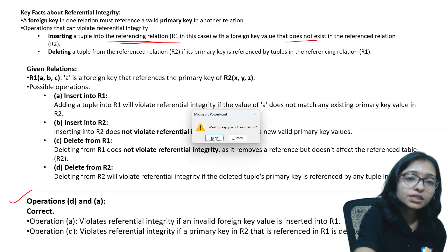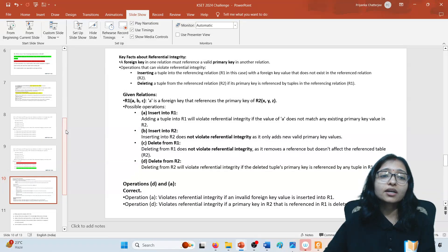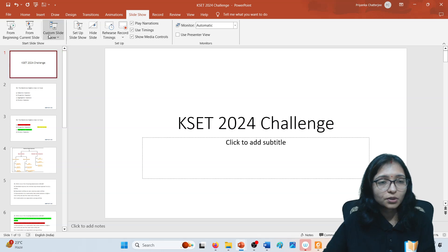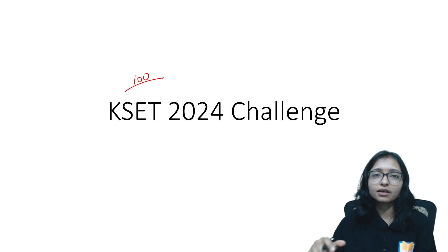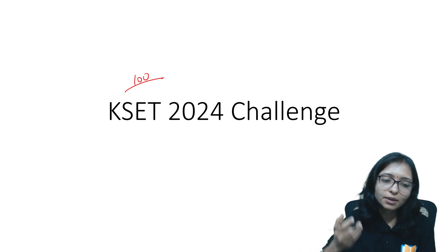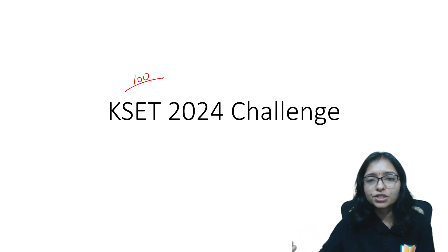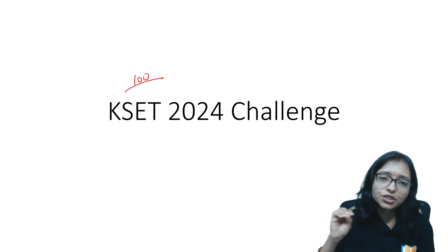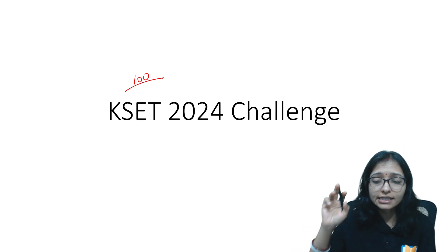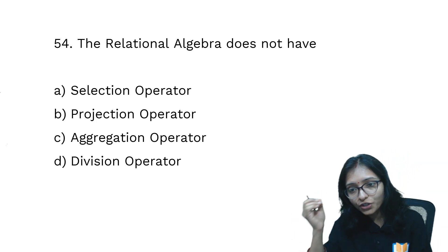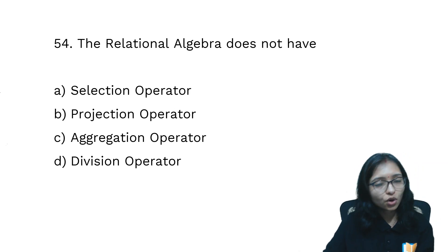One last thing — some of our answer keys may not match because we did make some mistakes in a hurry. When we are sending 100 questions quickly and you don't want to wait one or two days, sometimes mistakes happen. We accept those mistakes. Whatever official answer key is given for those questions, those are correct. But for the questions I mentioned, the maximum answers we gave are correct, and the official answer key is conceptually wrong — that is not acceptable.